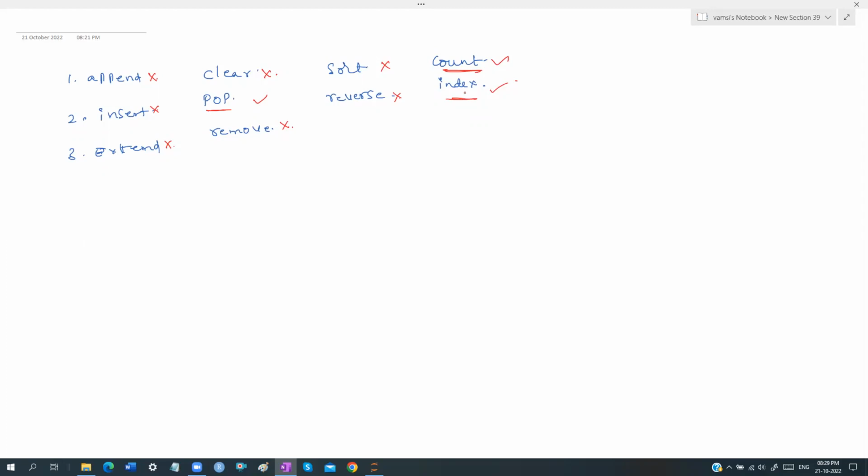So these are going to be the methods, and we don't have any attributes for a list, guys. After that, we discussed how to index and how to slice them. Indexing and slicing are some of the techniques we have to work with in this application. So that is the complete application, guys.